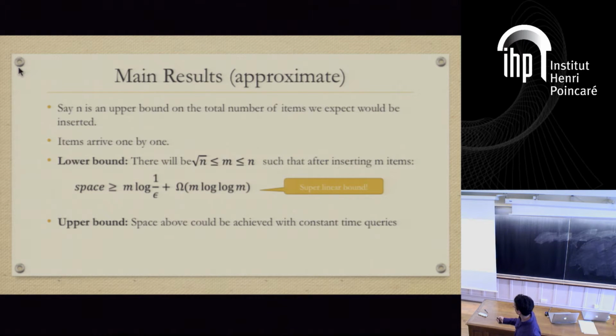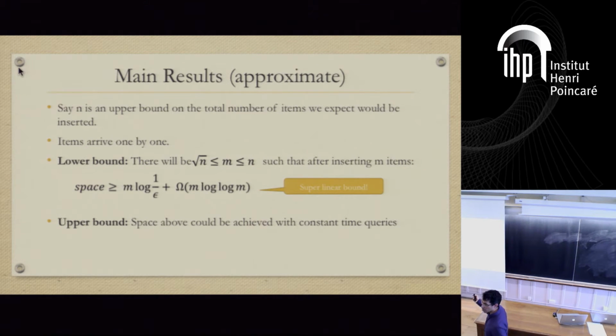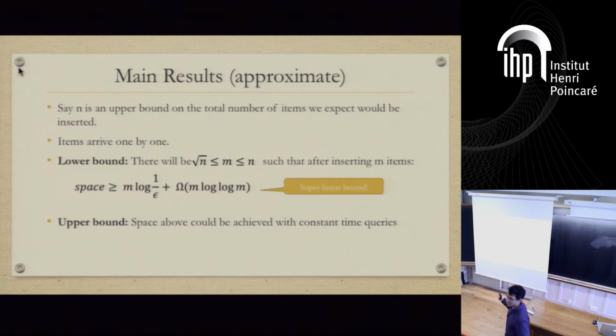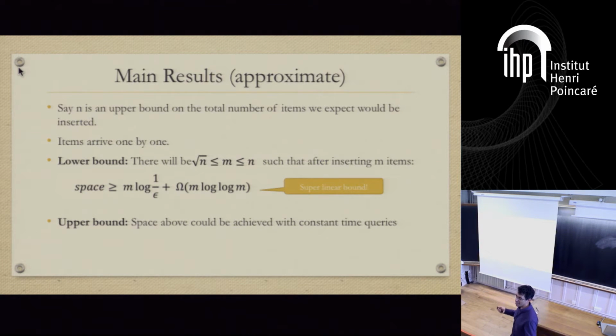So this actually strengthens the lower bound. But you're restricting the setup to saying that m items have been inserted, at least square root n items. You're saying that there exists an m, that at some point as you do your insertions, there will be a point at which you screw up in the sense of the large space. But it only applies if m is bigger than square root n. No. Also, it's a stronger thing, right? It happens late. It doesn't happen early. It just strengthens the lower bound.